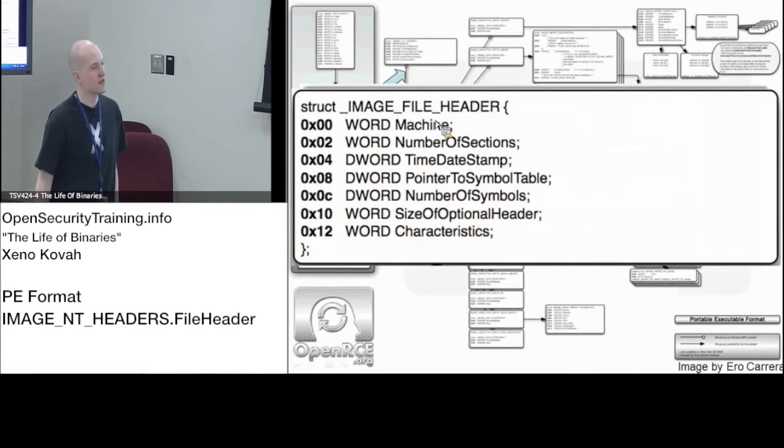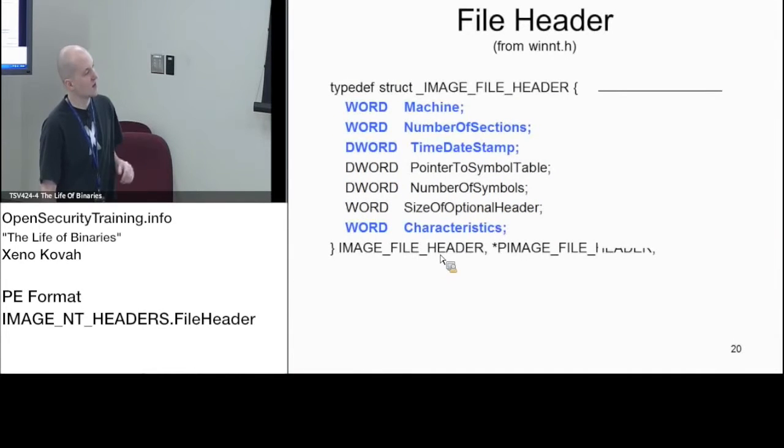And so I should say that the first round of our game is basically going to be going over DOS headers and file headers. So just this information is all we're going to cover in the first round of our game. So DOS header, like we said, two things you care about, signature and the pointer to the next header. And this one, there's more stuff we care about. So there's a machine type. There's number of sections, time date stamp, characteristics. These things right here, we don't really care about that much.